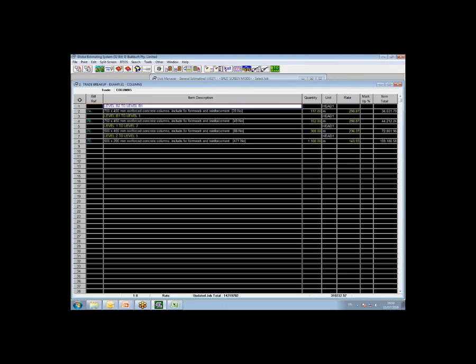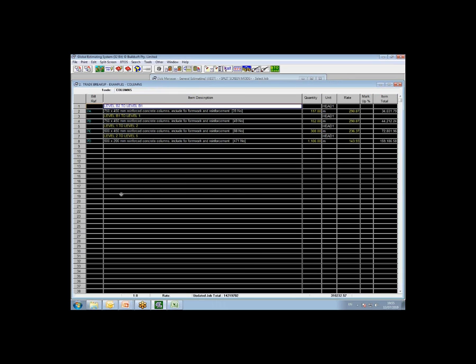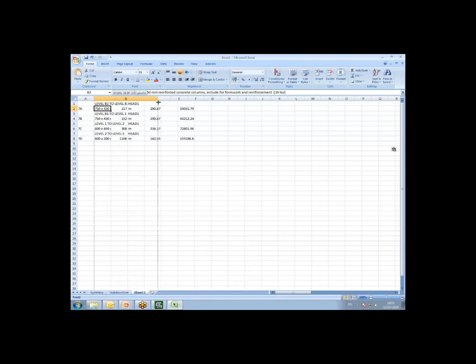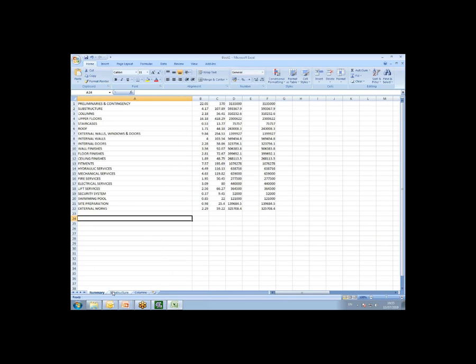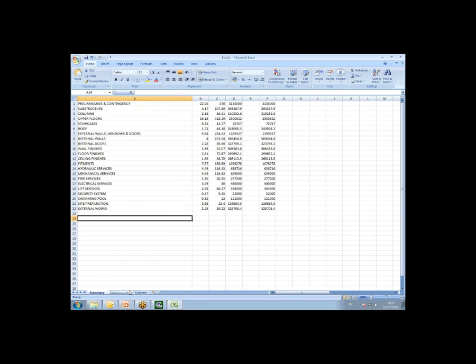Again, I'll highlight everything by using the top left and go Edit, Copy to External Clipboard. And then we'll go in and we'll paste this into the third sheet, and you can call that whatever you wish to as well. So as you can see, you can have each element pasted into a different column, or a different element even, in a sheet. So that's one way of doing it from Buildsoft to Excel, and that's called the copy and paste method.